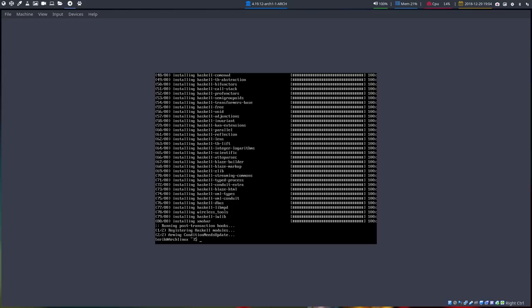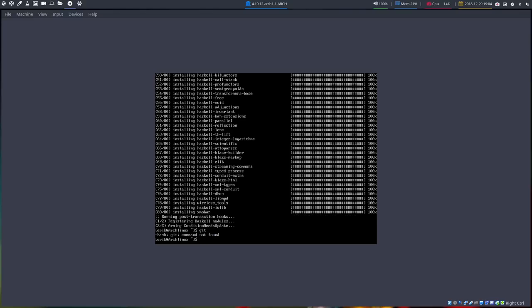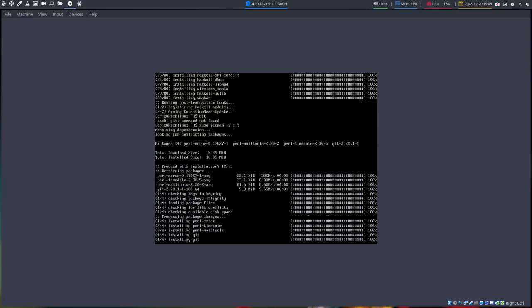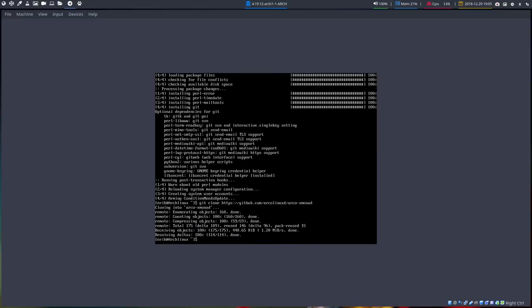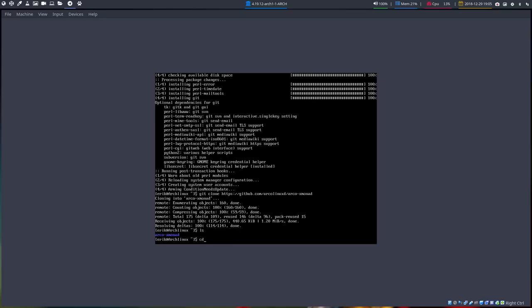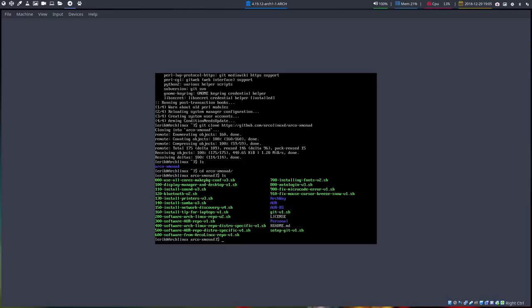Anyway, we're on Arch Linux, meaning we can't git anything. There is no git installed. So that's the first thing I need to do, sudo pacman -S git. Installing git. Okay. Where are our scripts? They are on github.com/ArcoLinuxD/arco-xmonad. That's downloaded. If it is in our system, it's downloaded. Ls, we go to arco-xmonad, and we see lots of scripts.